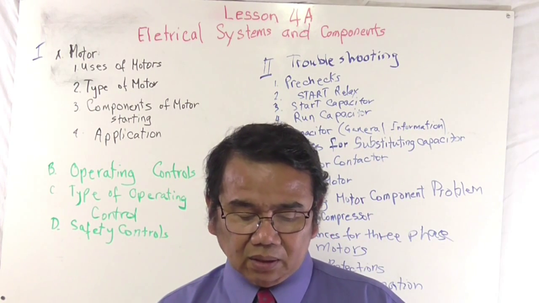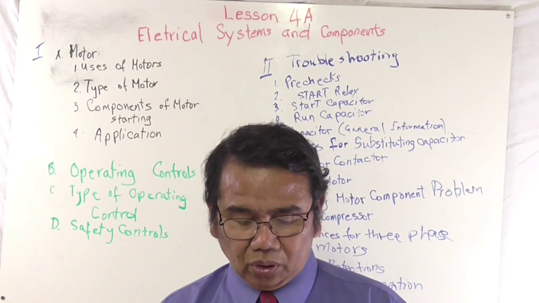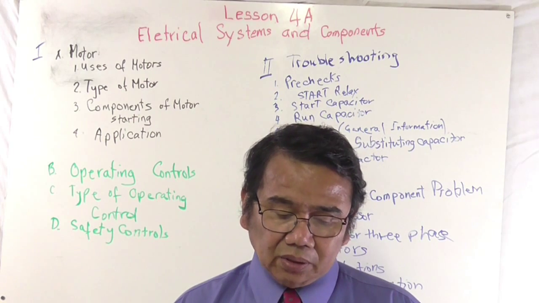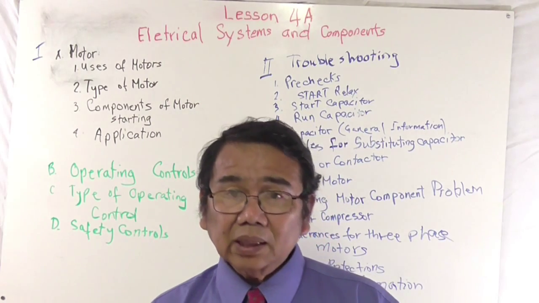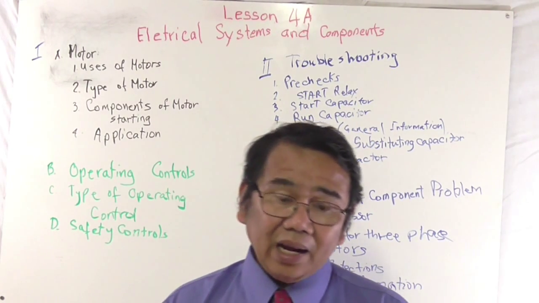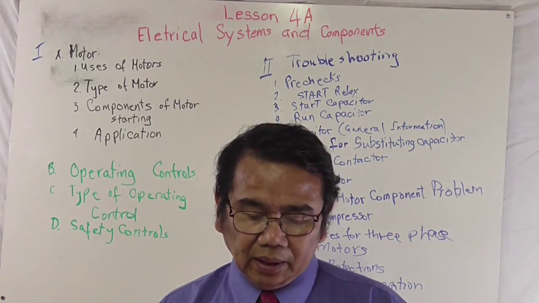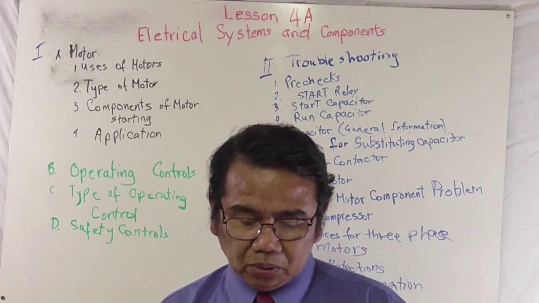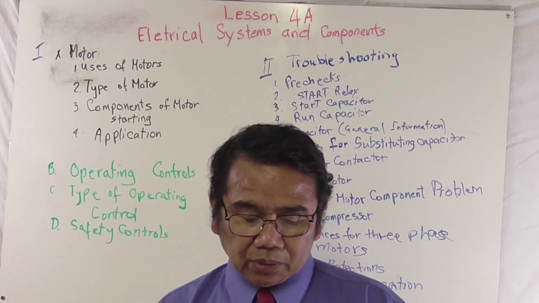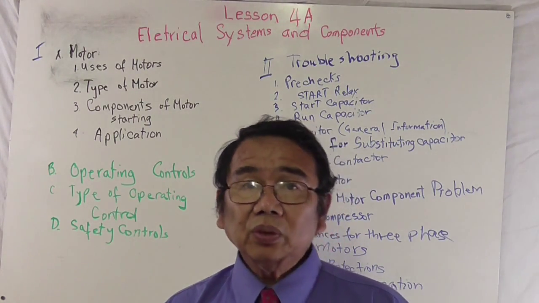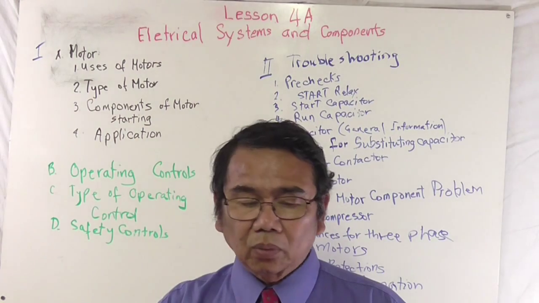3-terminal click-on, usually installed on a CSR motor. In case the potential start relay points fail to open and drop out the start capacitor, high amps draw will occur, which will heat the heater coil between terminals on the protector, causing the bimetal switch between terminals 1 and 2 to open, breaking line voltage.